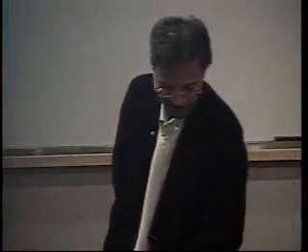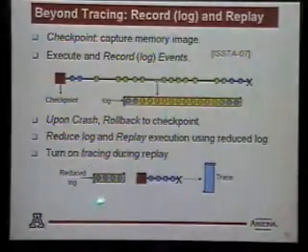What we do is, you can think of it as a higher level slice of the event log, which tells you which part is relevant and which part is not relevant, and then on the relevant part you will actually turn on tracing and collect the information. So you're basically taking this log and reducing the execution and saying this part of the execution is really interesting, just trace this.